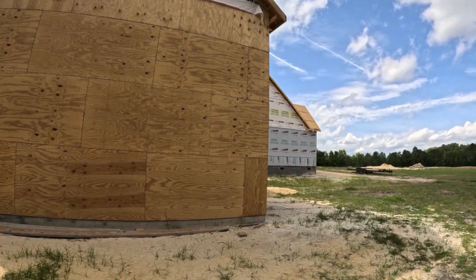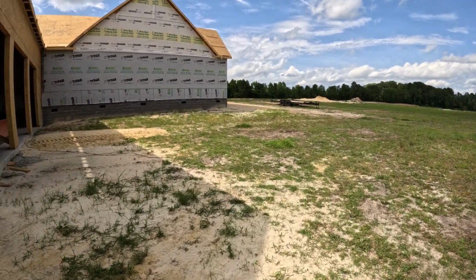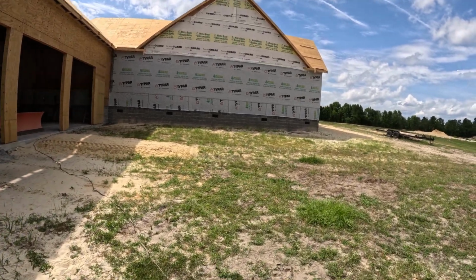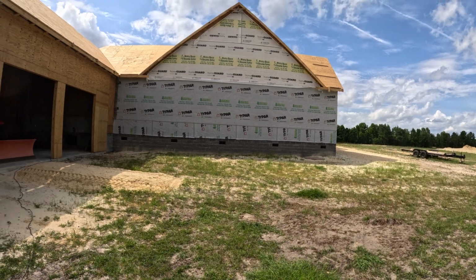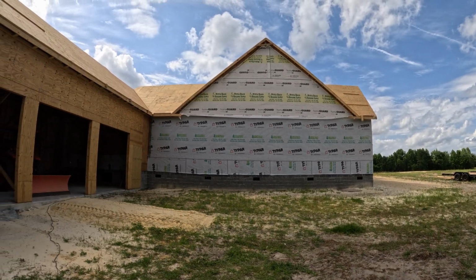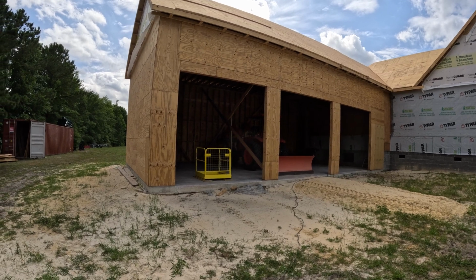I know Chris has talked about that before when he shows you a bucket and he shows you a stump and he puts it in the back of his off-road truck, and it looks like it's a little broccoli sprout. But that's a big side right there. These are 10-foot doors, 10 foot tall, 10 foot wide.